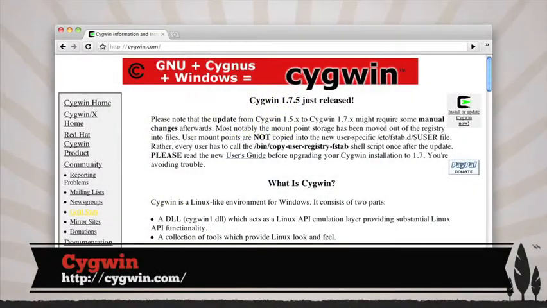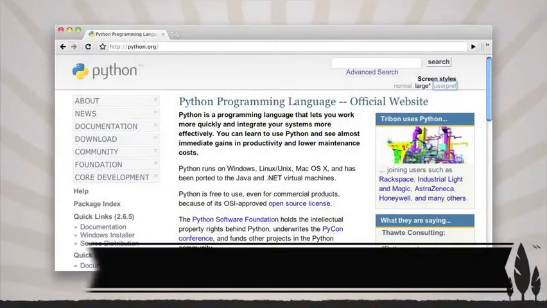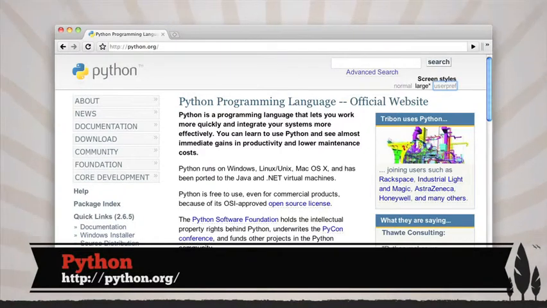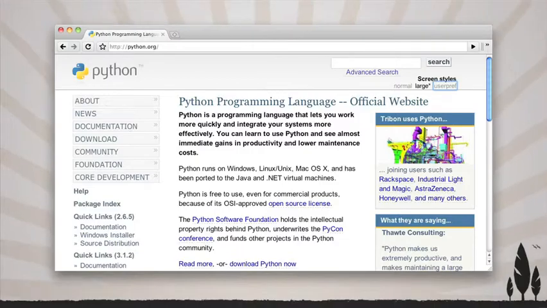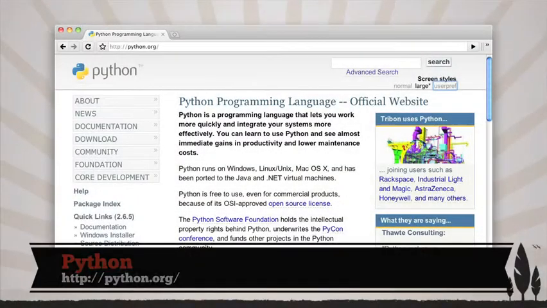If you're running Windows, you will need to be running Cygwin to use Node. In another video, we'll show you the steps for getting Node running on Windows. The build system also requires Python version 2.4 or better. Python may already be installed on your system, but you should check the version number to make sure that you have 2.4 or better. You can do this by typing in your command prompt python --version. If you don't have Python installed or it's out of date, visit python.org and install an updated version for your operating system.